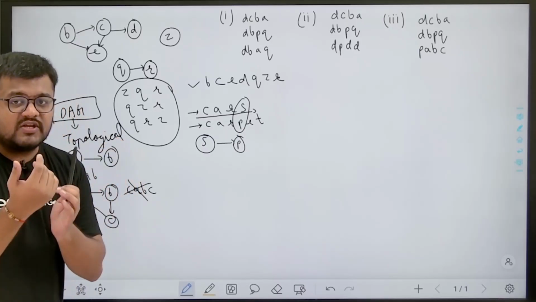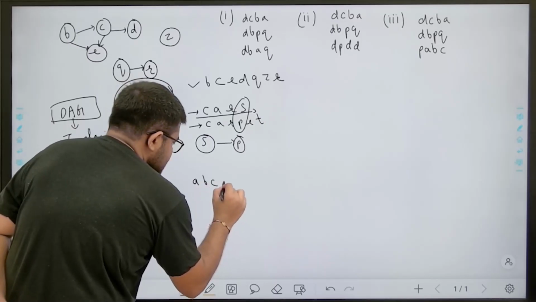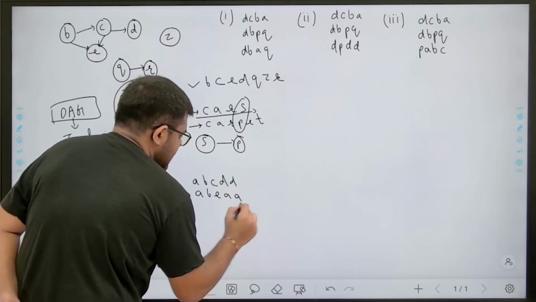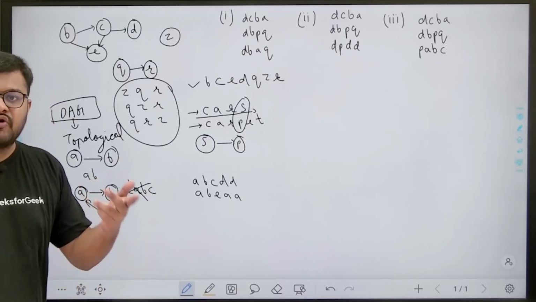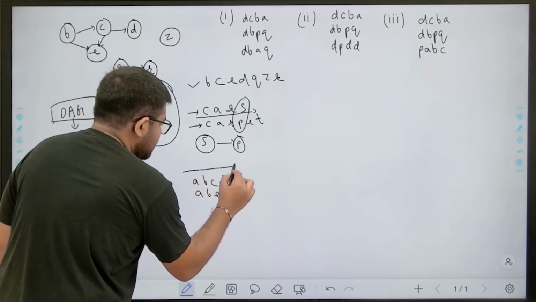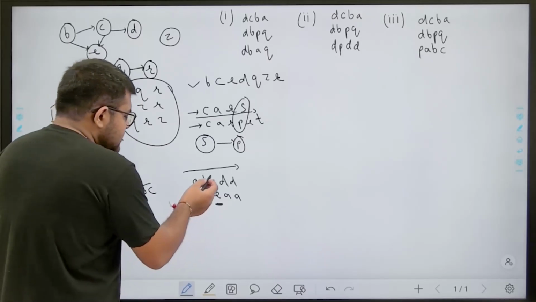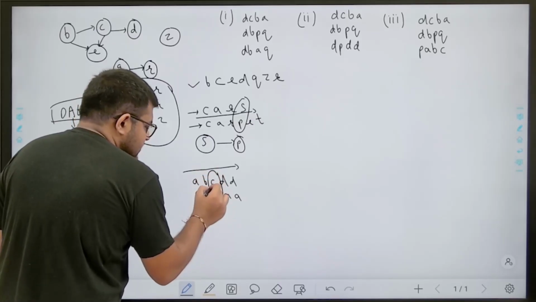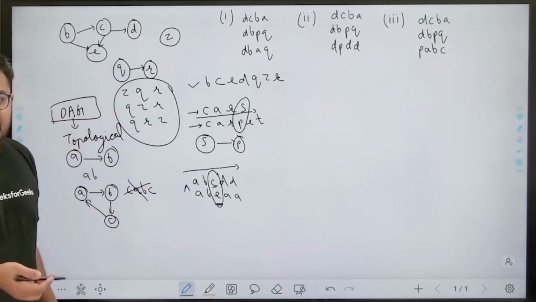Let's understand with respect to the standard dictionary. That will give you a better idea. Suppose I have two words ABCD and ABEA. Now if I ask you, with respect to our standard dictionary, which word comes before which, like which is lexicographically smaller, what will you do? You'll traverse the words from left to right and mark the first mismatching character. Here we have C, here we have E. Here we have a smaller character in the first string. It means that this is lexicographically smaller than this. That is how we compare two words.